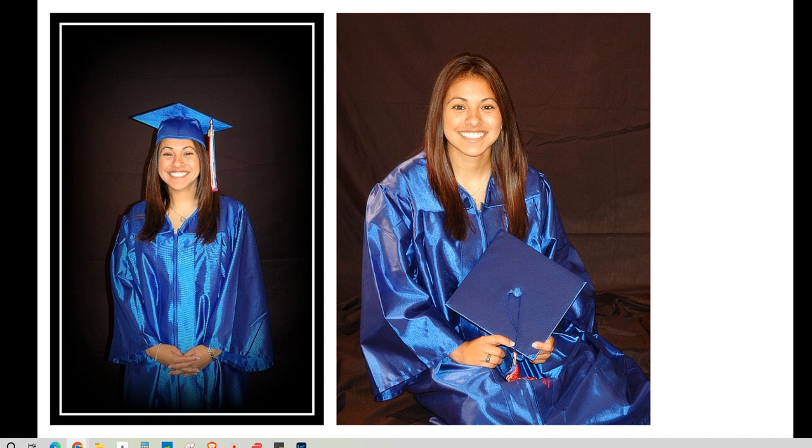But when I first got into photography, I put a black curtain up, and I was taking pictures like this. And so the one on the left, it all goes black behind her, and that to me looks a little bit better than the one on the right. The one on the right, you can kind of see the wrinkles in the curtain behind her. So one of the mistakes I made is that I put her too close to it. I should have had her about 6 feet away from it, at least. It would have been a better picture all the way around.